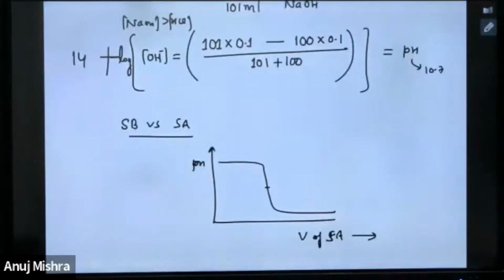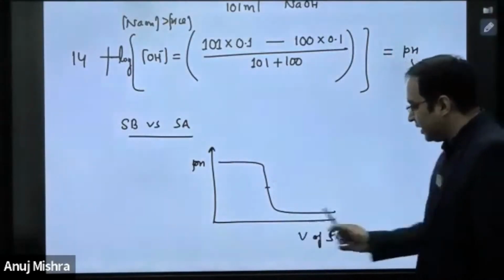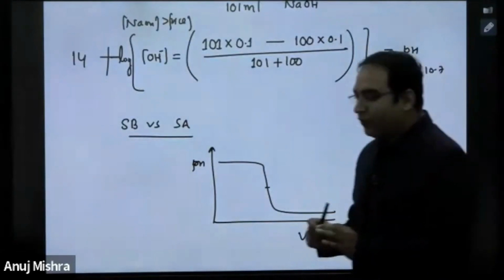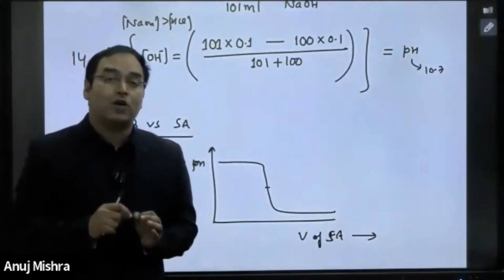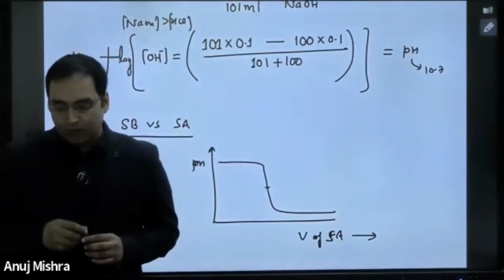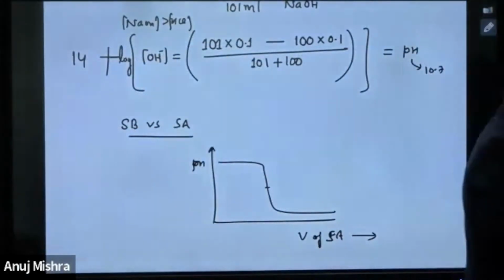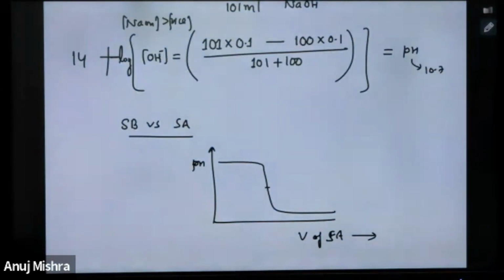How many people understand that this graph will be made? Correct? So the last graph was like this. This graph is decreasing, a sudden decrease, and then. Is it okay? This is the graph of pH where a strong acid is given to you and you are using strong base to titrate. Strong base you are adding from outside. Sorry, other way around: strong acid you are adding from outside. So strong base, with strong acid we are adding from outside. Is that okay? Strong base versus strong acid case.